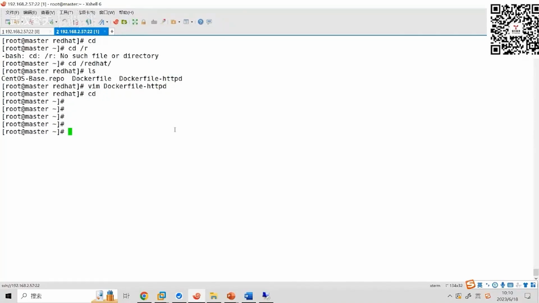Similarly, if there are multiple CMD commands in a Dockerfile, the build mechanism won't throw an error, but the container runs only the last one. So what do I do if I need to run multiple commands? Then you need to write multiple commands inside your one command. If you write one line here and another line here, it will only run the one below, not the one above. That's how it is.